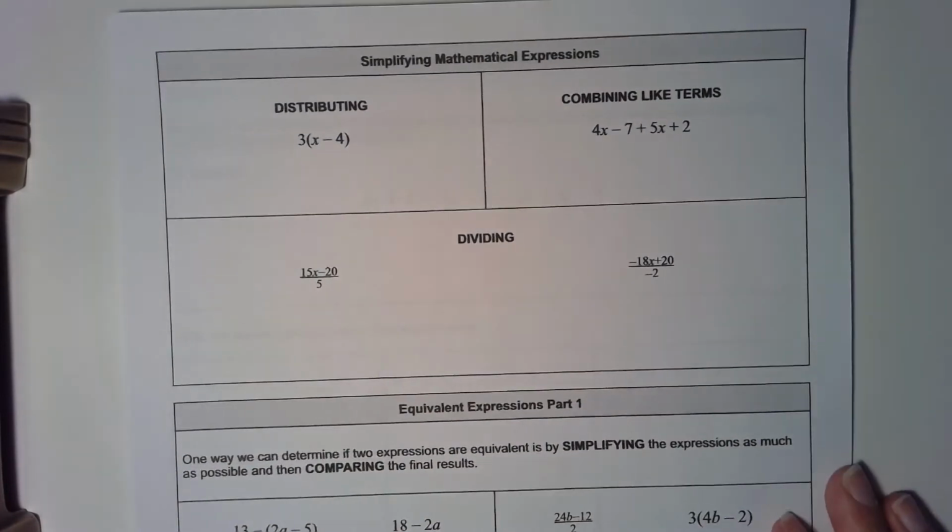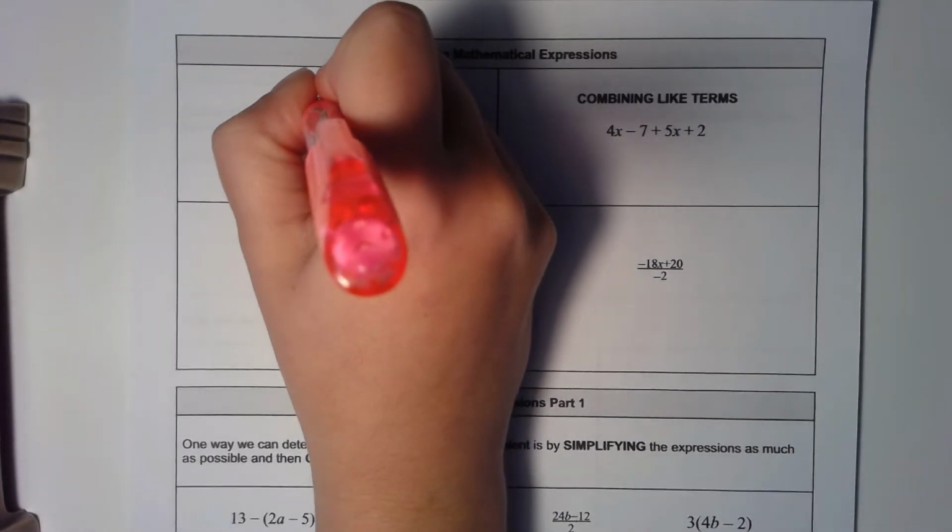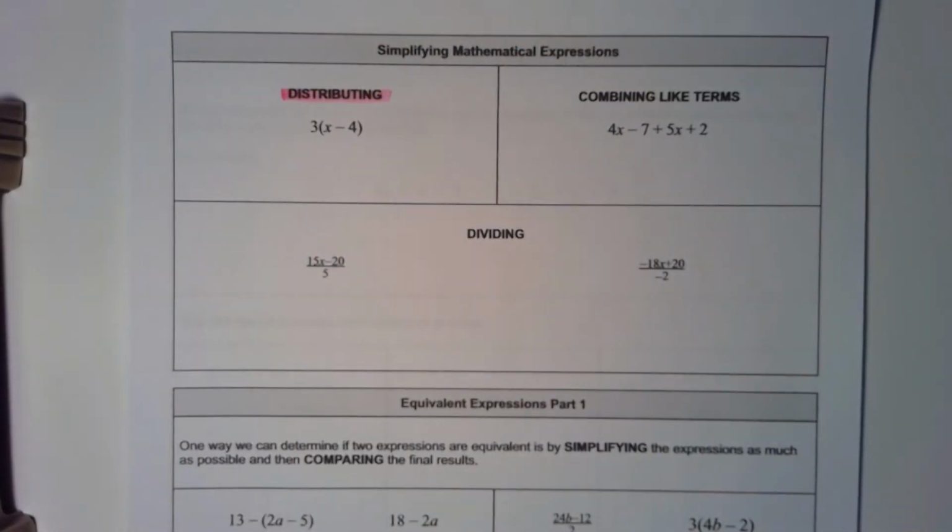Now, once we have an expression, one of the things that we're going to be asked to do is determine if that expression is equivalent to another expression. Since there are lots of different ways to write the same thing, at the end we want to know, are these the same or are they not? There are 3 different simplification techniques that you can use in order to determine if expressions are equivalent. The first technique is distributing, and we've learned distributing before. So this is a little bit of a review of something we've already talked about this year.